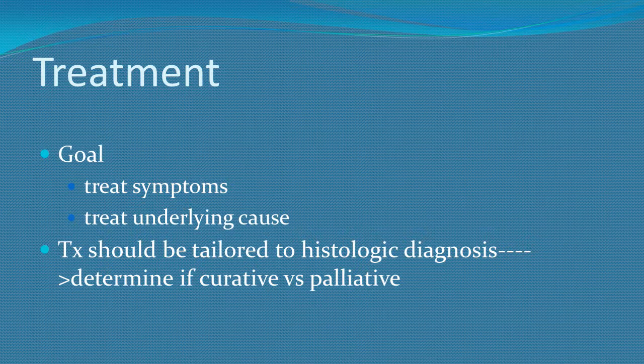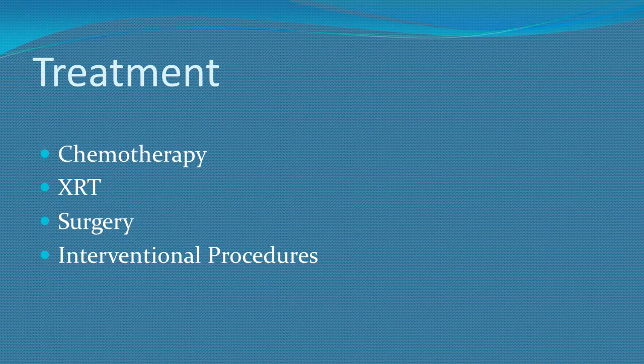For patients with external compression secondary to thoracic aortic aneurysm, ascending aorta or aortic arch replacement may be required. Anticoagulation and device removal are used for patients with SVC thrombosis secondary to transvenous catheters or pacing wires. SVC bypass is used for patients with certain non-malignant conditions such as chronic severe thrombosis and scarring from long-term pacing wires or catheters. Aortic homograft, Gore-Tex tube, and harvested saphenous vein spirals can be used to bypass blood from the internal jugular or innominate vein to the right atrial appendage. Chemotherapy, radiotherapy, surgery, and interventional procedures can all be performed.